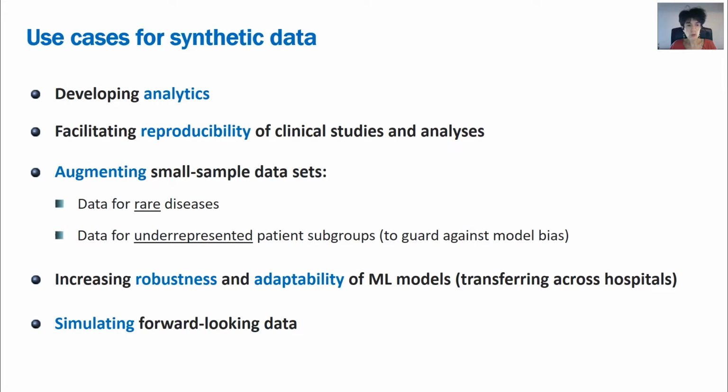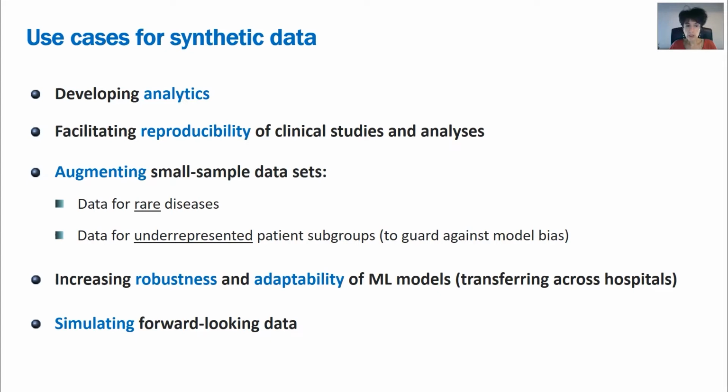Synthetic data can also be used to simulate forward-looking data. And this is especially important in settings such as this pandemic, where we see that, for instance, at the beginning of the pandemic, the type of population that was affected is different than now, when a certain population, an older population, for instance, has been vaccinated, and the pandemic is affecting a younger population with different characteristics. Also, the treatments used in dealing with this pandemic have changed.